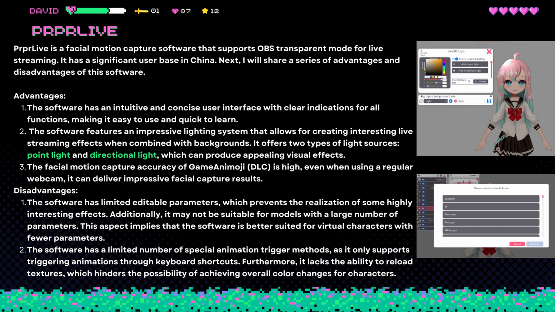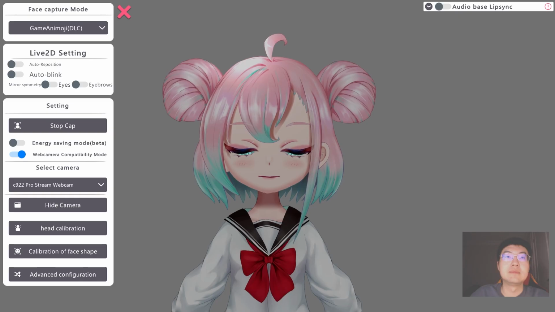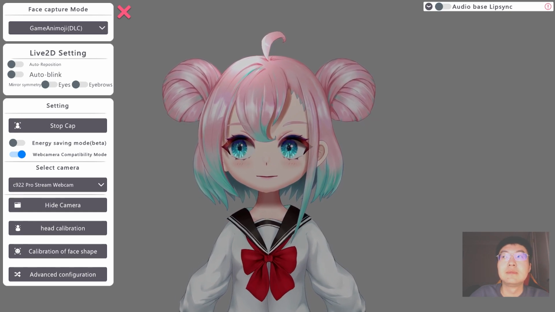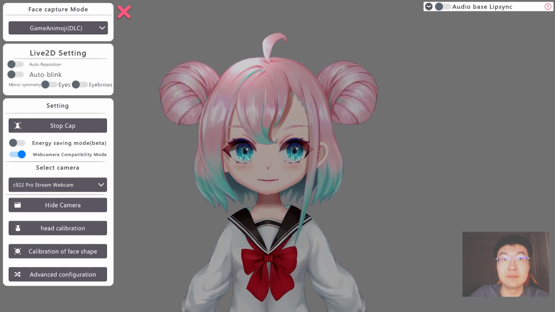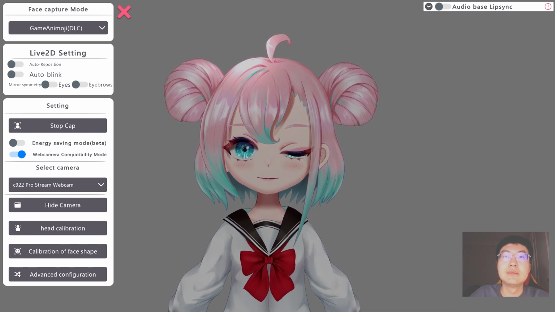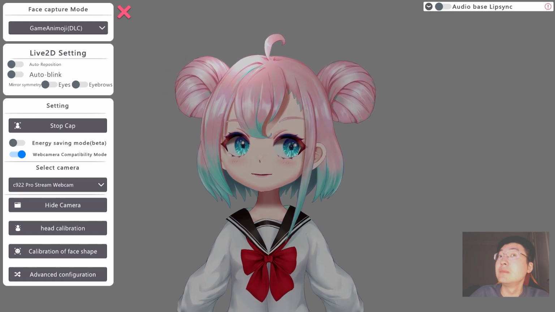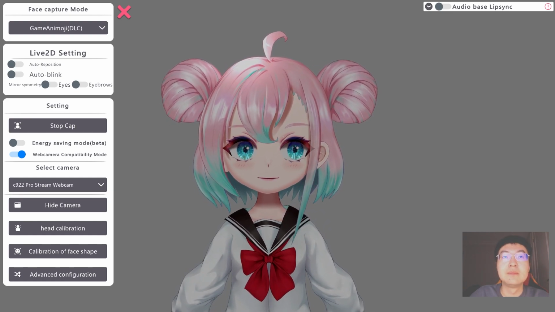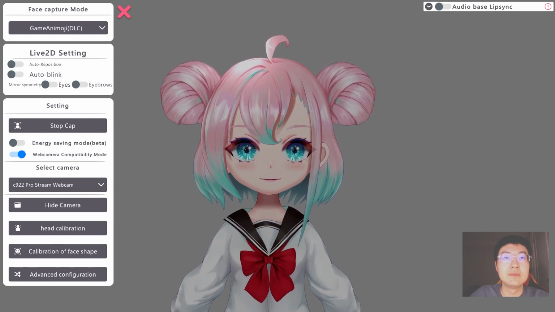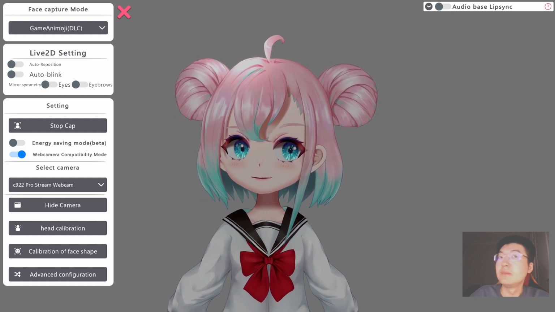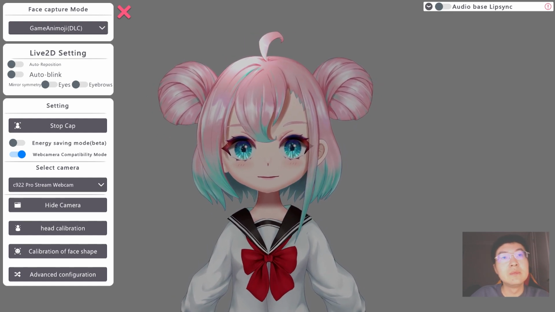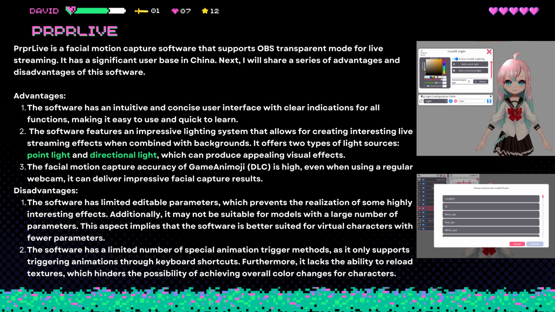Also this software is very easy to use, and they have a very interesting DLC capture. That DLC will let a normal camera become very useful, and they could get a very lively capture of the eye movement. But the disadvantage is that compared to VTube Studio, they don't have many parameters. I think it will limit many good effects of that software.